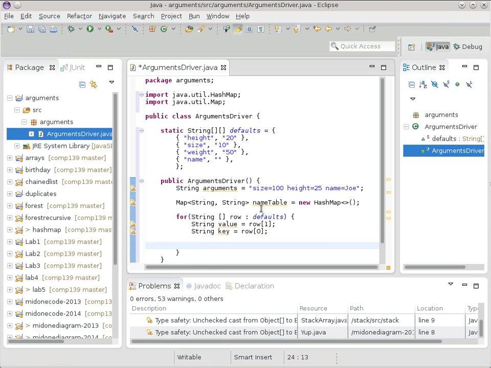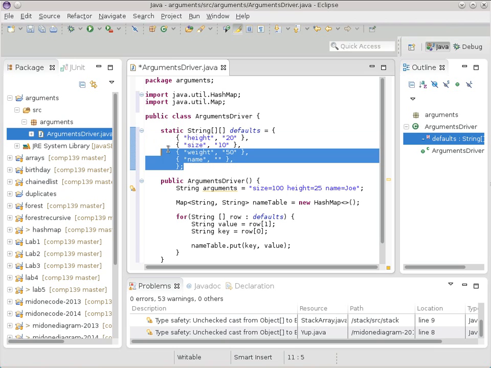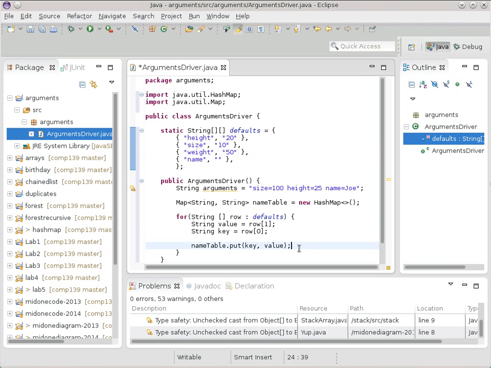And then we're just going to do name table dot put of the name, the key and the value. Okay, so that's a for each working on this table. It's going to take every single row of the table, because for each is operating on the rows of things there, and it's going to plug in the key of that and the value of that into the table.